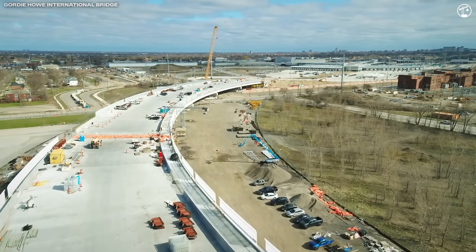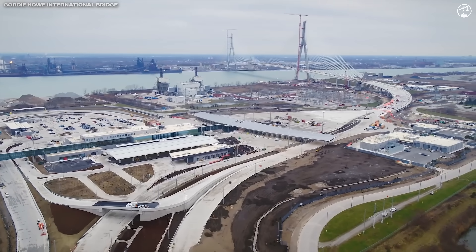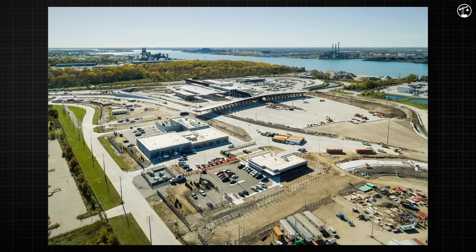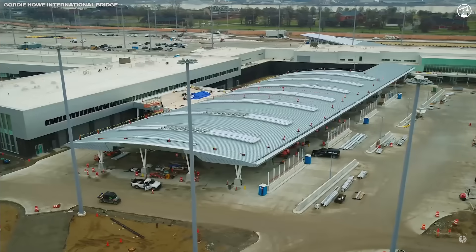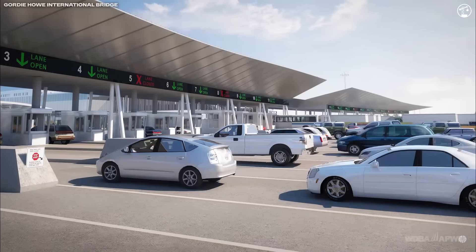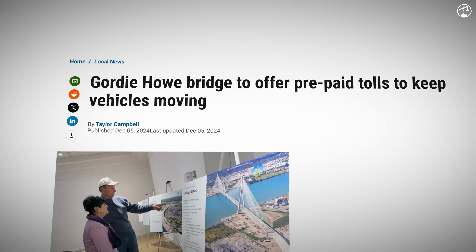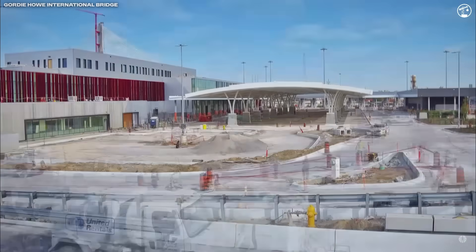As of June 2025, both the Canadian and U.S. ports of entry are in final fit-out stages. The major buildings have been framed and enclosed, tollbooths are in place, and crews are now focused on interior finishing, electrical systems, lighting, data networks, furniture installation, and final landscaping. Canada's side includes 24 inspection lanes and 16 tollbooths, while the U.S. side will have 36 lanes along with enhanced security features, including the Jefferson Avenue barrier wall. Perhaps most notable is the implementation of a new digital tolling system designed to accommodate both U.S. and Canadian currencies, accepting debit and credit cards, transponders, mobile devices, and even Nexus-linked payments — all of which is being tested in preparation for handover to border agencies.